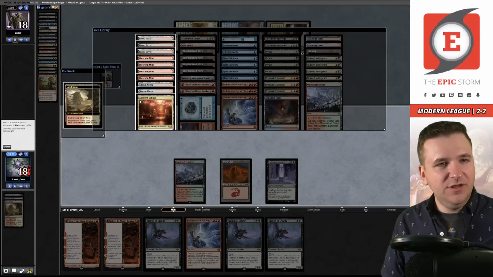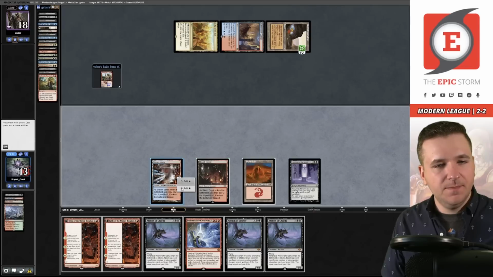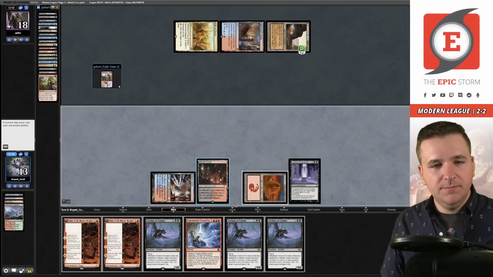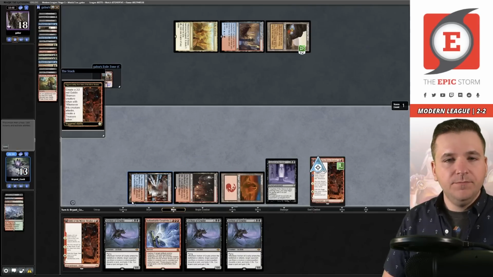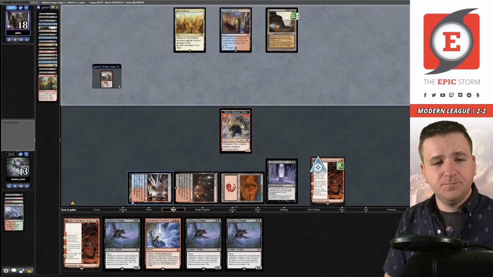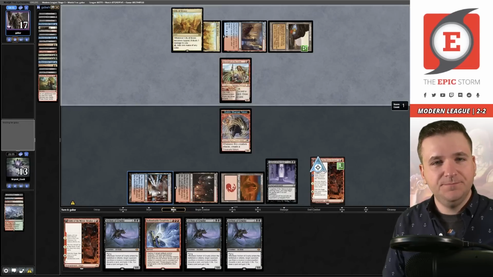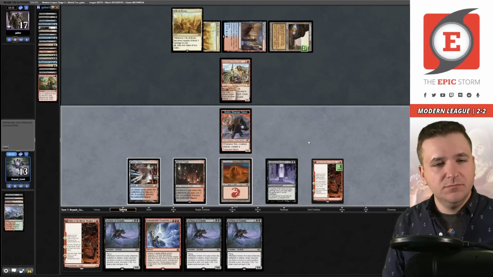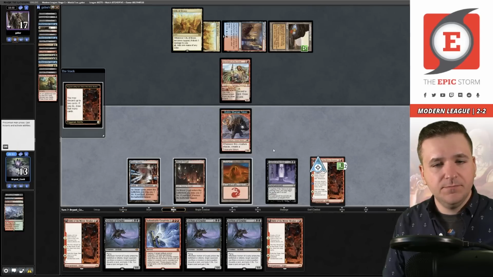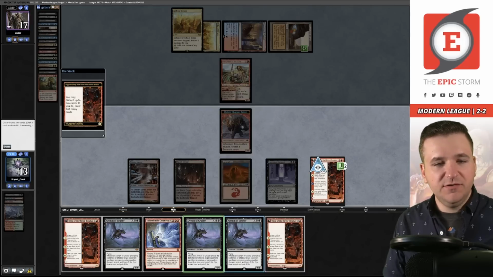Gonna do some damage here. Blood Crypt, yes. Play Fable. We have a Goblin Shaman now. That's a plus. They're hardcasting Merchant. Sure thing. Draw. Another Fable. Yes, discard, discard.